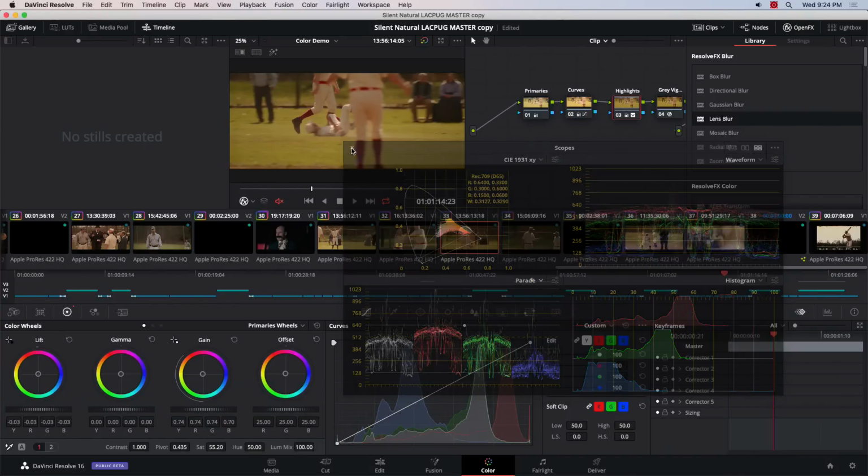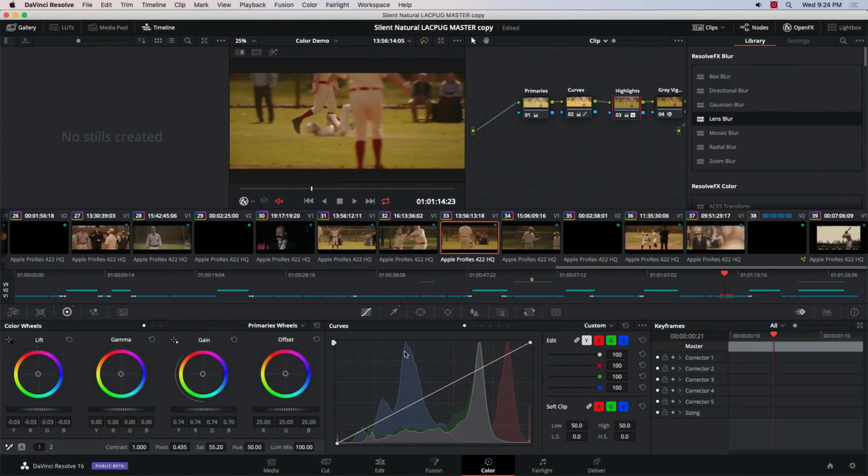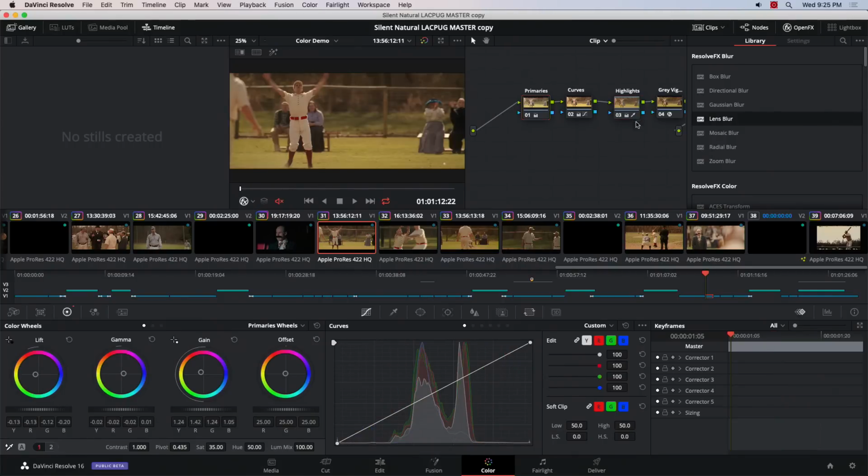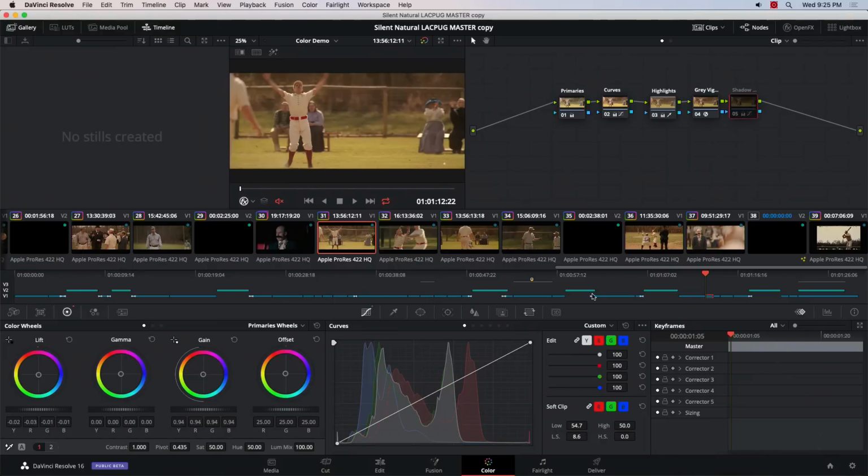You all also might have noticed that we have a little bit of a change to the curve tool this year. We have some scopes hanging out inside of the curves. What we can do with these histograms inside of the curves is, first of all, turn them off if you don't want to see them, or have the histograms follow the input of the clip or the output after the color correction. Which means if I add a new node to this shot and adjust my curves or any color correction, I can see my histograms move as I'm adjusting my curves.